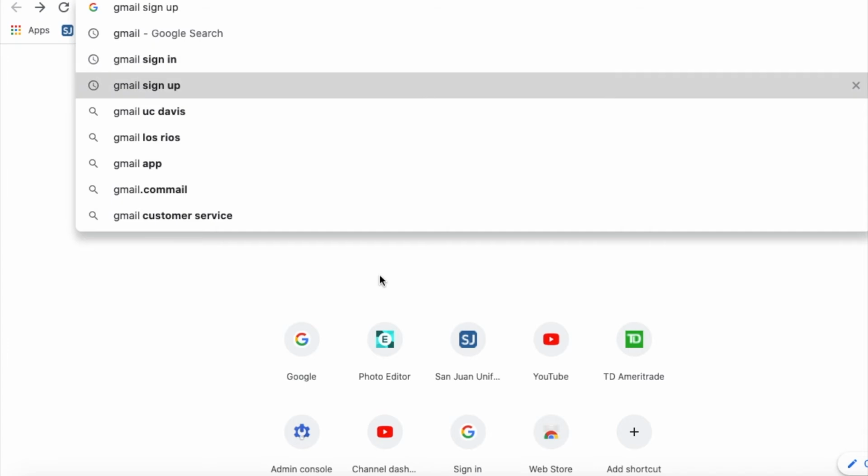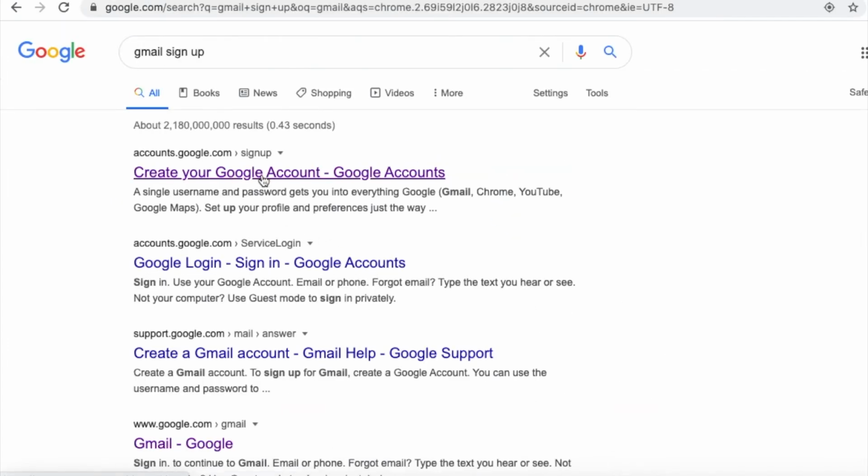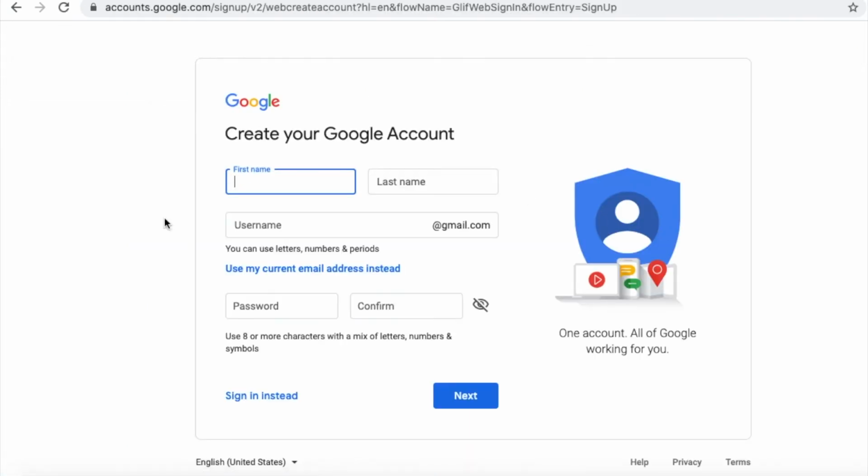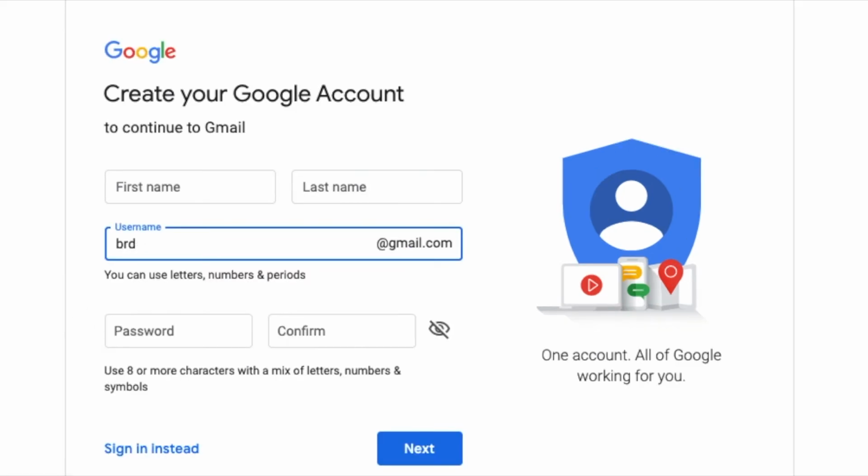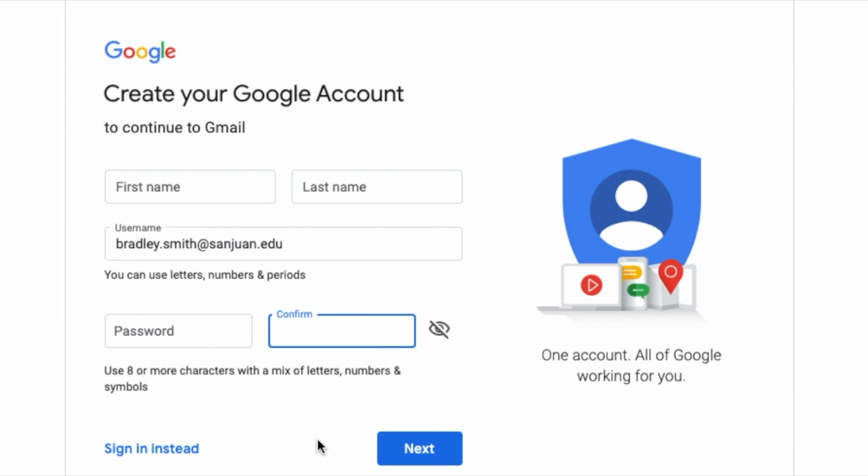So we're just going to go ahead and go to a Google landing page, type in Gmail sign up. You're going to have a couple different options to kind of get to this login page. But once you're there, you're going to find you can put in your information, your first and last name, and then you're going to want to apply that email account that we assigned you. So it's going to be your first, last name, probably a couple letters and numbers, and then your San Juan or student San Juan, whatever the district has assigned you as your email. Most of us know this already. If you've been a San Juan student, you already have an account. You may want to take a look at your password, make sure that you know it and remember it, and once that is done, you can push next.